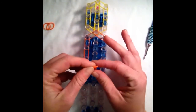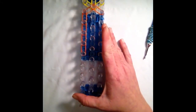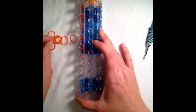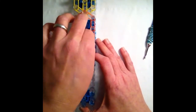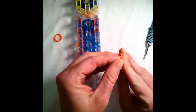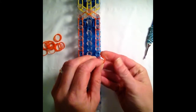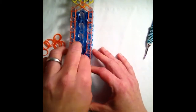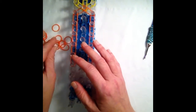2, 3, 4, and 5. And then on the right, we're going to repeat the same thing. And then we're going to fill in the center, coming off the chin peg with 2 dark orange bands.